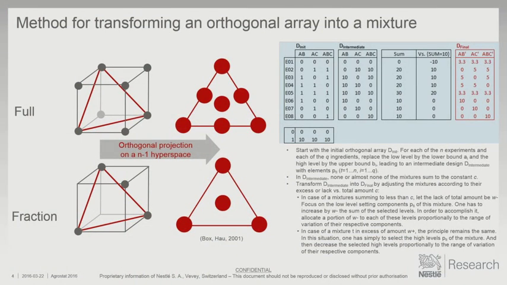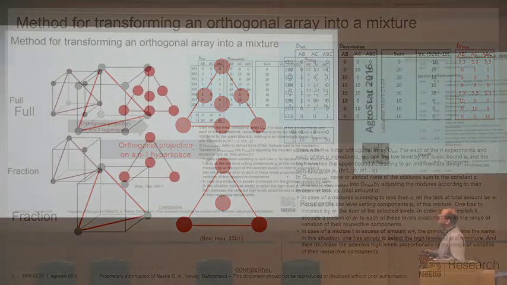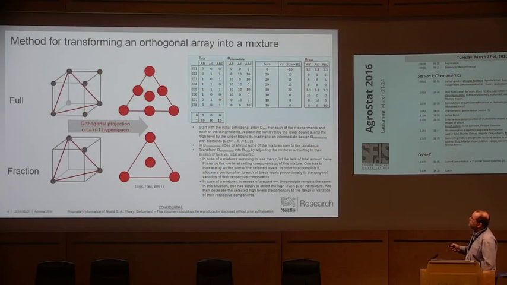And everything is written here, but I just make an example. What we do is we start from the cube, which is this design here. Then we replace the 0 by the lower value, it was 0. The 1 by the higher value, which was 10 for each of these 3 sugars. And we end up with an intermediate design where we have 0, 0, 0. Oh, the sum is 0, the sum should be 10. Or 0, 10, 10. Oh, the sum is 20, the sum should be 10. So we have an issue.